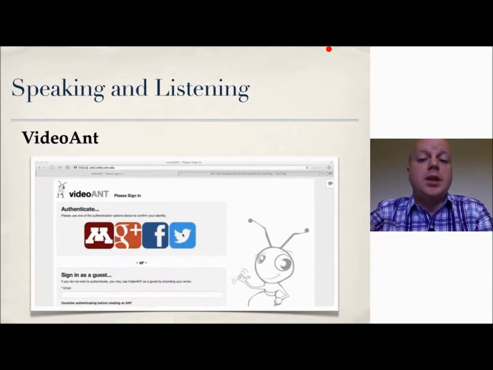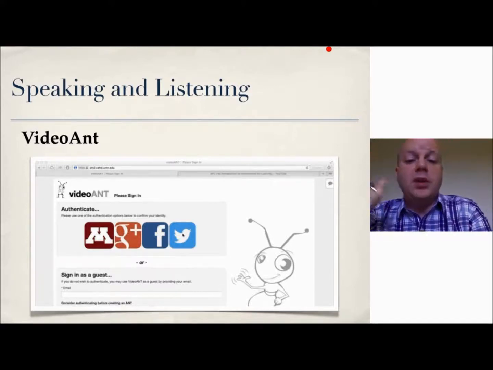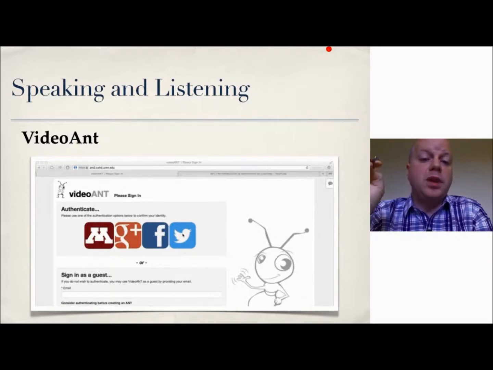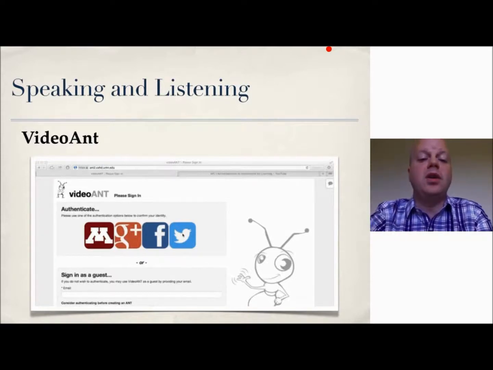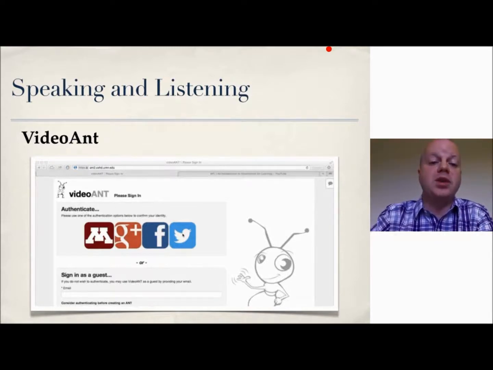So again, I use it mostly as a bookmarking tool for my YouTube videos. Within YouTube I can add annotations or I can add bookmarks, but where this is different is I can have students add comments within the comments, and they can also add their own annotations. Again, taking it away from me and giving it back over to the students so that it is theirs. It's their tool.